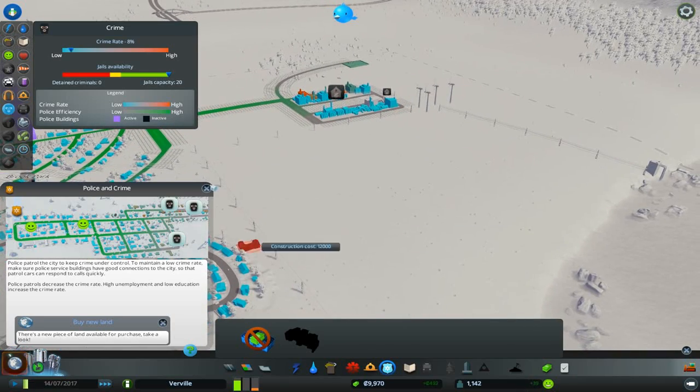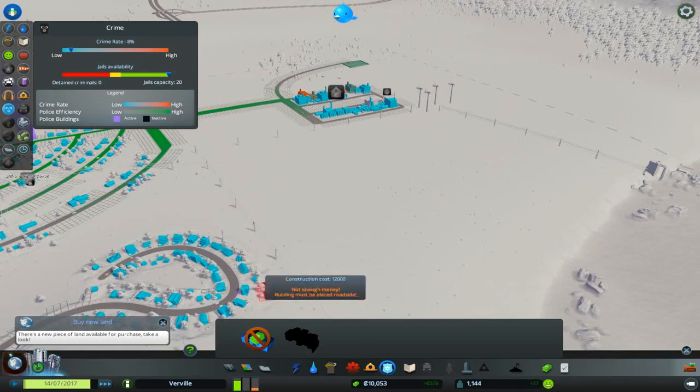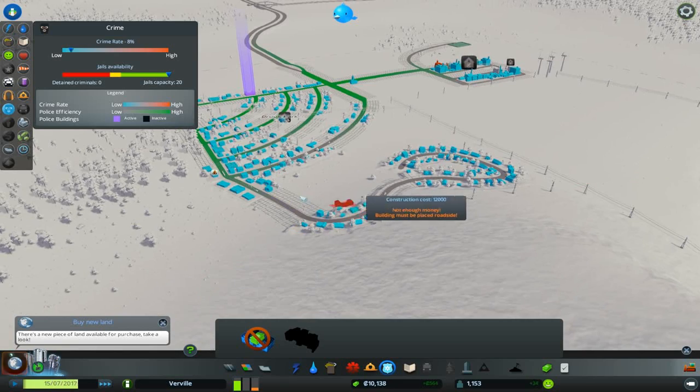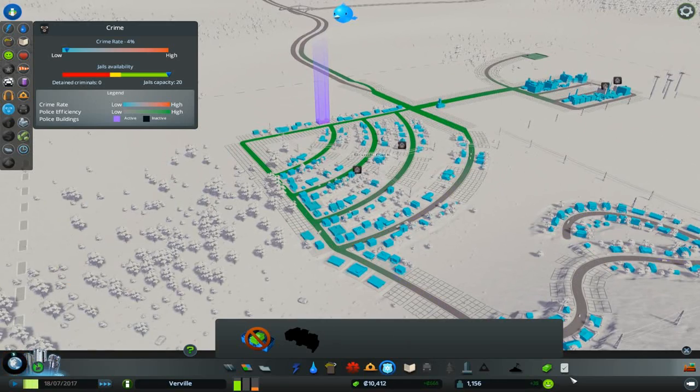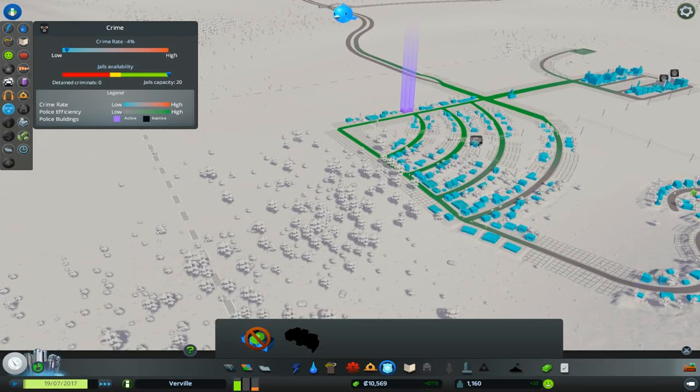But we are seeing some mild growth. And what we really want to do is build some more residential. There was also the ability to build land. So we're going to have to look at that. Where was that option at? And I believe that was right here.